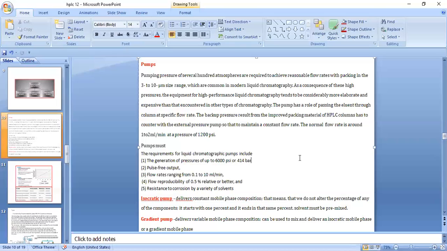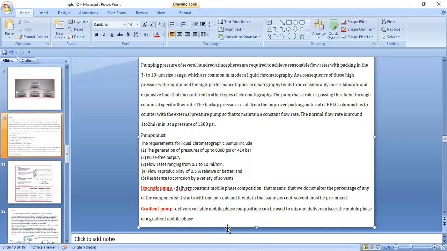Then you have a gradient pump. The work of a gradient pump is that it can deliver a variable mobile phase composition. That is, there is a possibility of programming; you program your system. For example, again, you start with methanol and water, say methanol initially 80% and water 20%. Now you want to change the polarity of the solvent after a certain time. So you can program it. After 10 minutes, there should be 80 to 60. Then after 20 minutes, it should be 60-40. After that, again there should be variation, 70-30. So you can vary the polarity of the solvent, and that is the utility of the gradient pump.